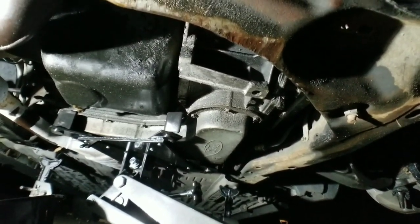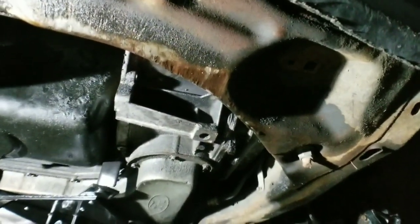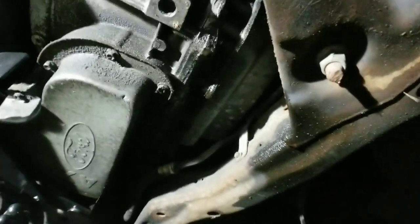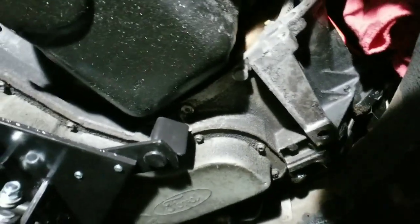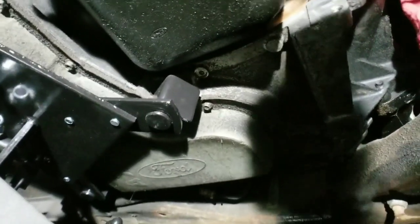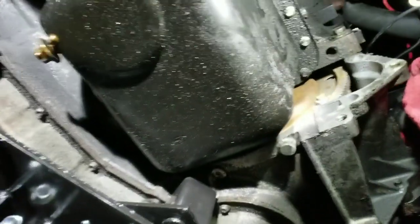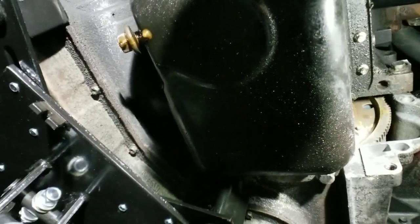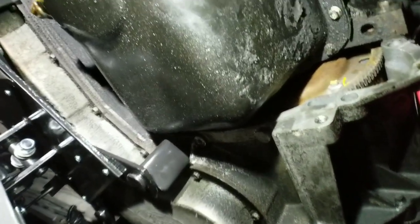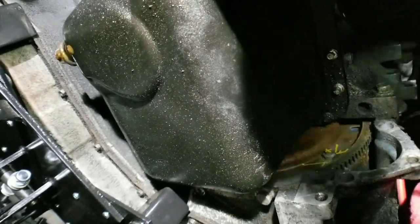Now we have to get the torque converter bolts. The first step to actually getting that is getting down here, go to where the starter was pulled out. Hold on, guys, I got another light. There we go. Where the starter was pulled out, and you are going to mark that first bolt. You guys got a bad view. Right there. You see that bolt?